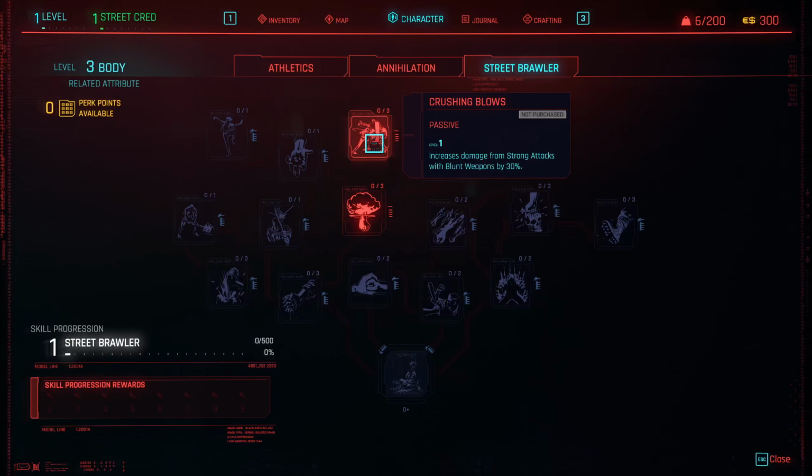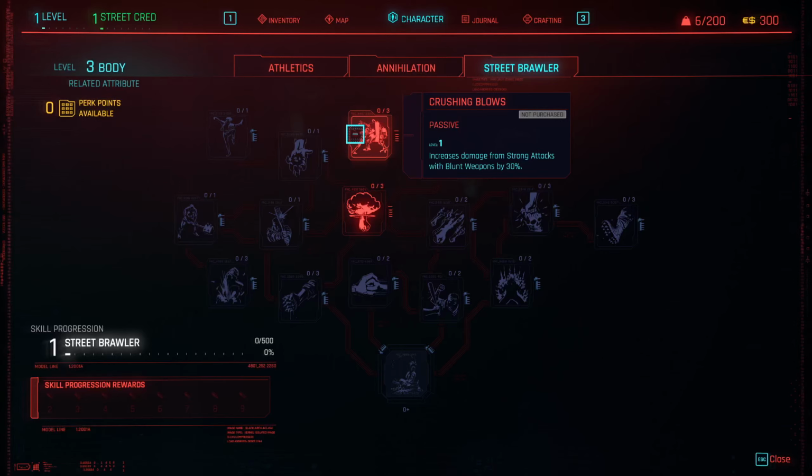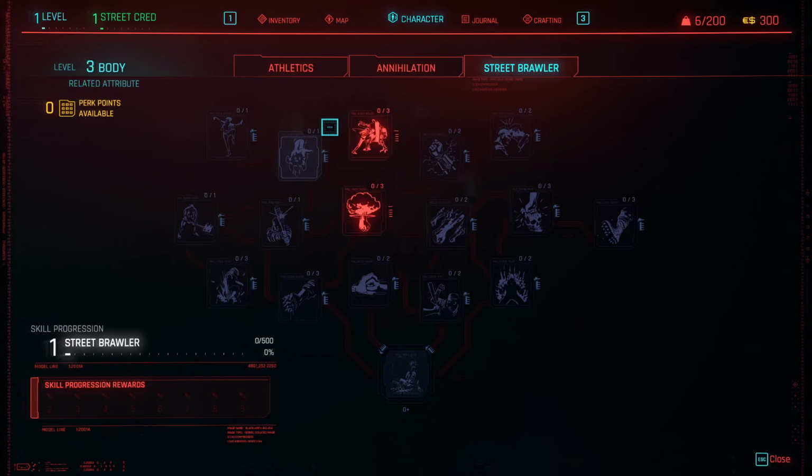So, increases damage from strong attacks with blunt weapons by 30%. Okay, blunt weapons. So this is the, yeah, Street Brawler is basically the melee kind of build here, right? Not just melee, fist melee. Increases damage from strong attacks with blunt weapons by 30%. And I'm actually a huge fan of blunt weaponry.